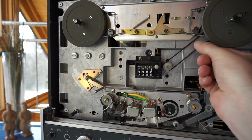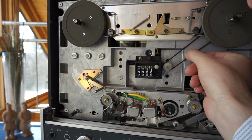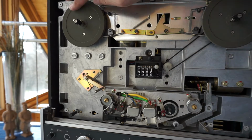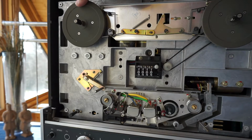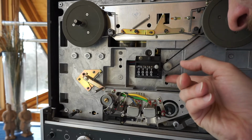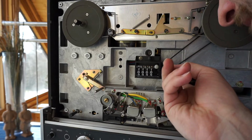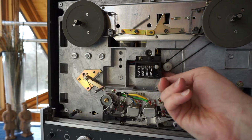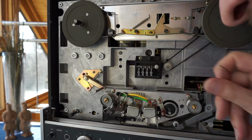So this second belt is still there, but it's already a little bit disintegrating, and this toothed belt is missing. It's a very small one just behind the corner. I'm checking how much I would need to disassemble to get to this belt, how much we need to unscrew.